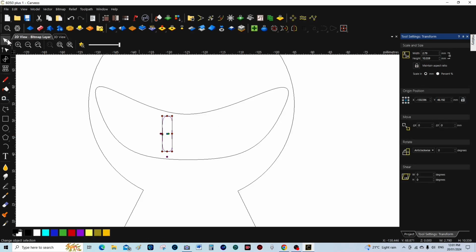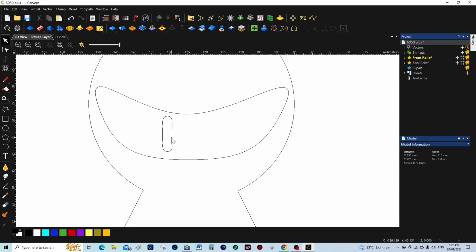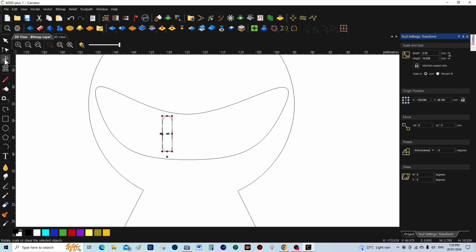Okay. So having got one of these, something else I need to do here as well, and that is put it over at a slight angle like so. Perfect.